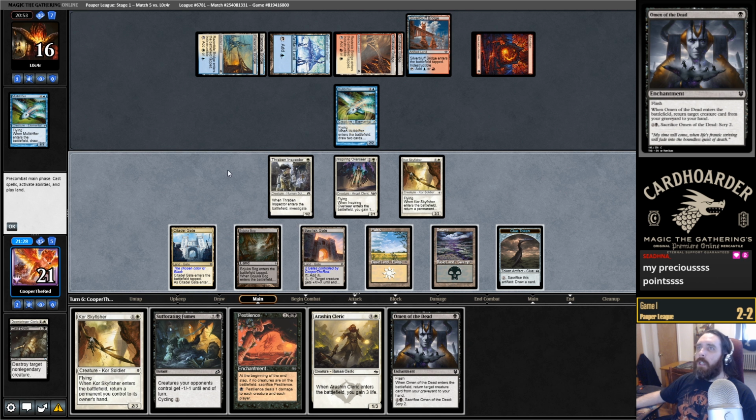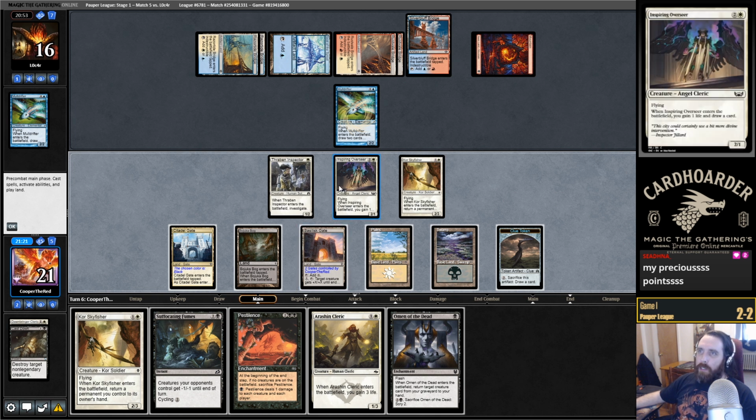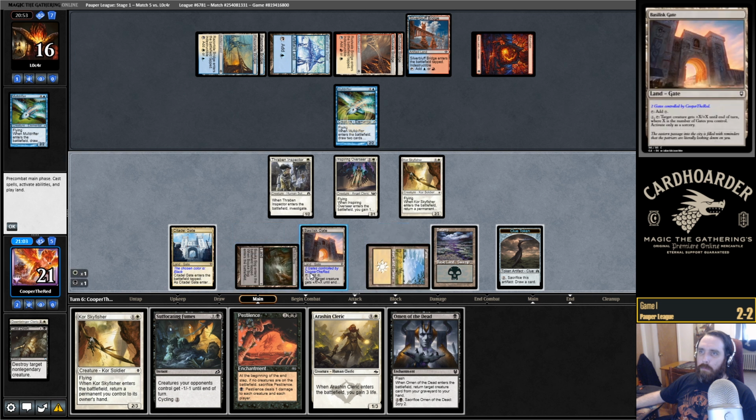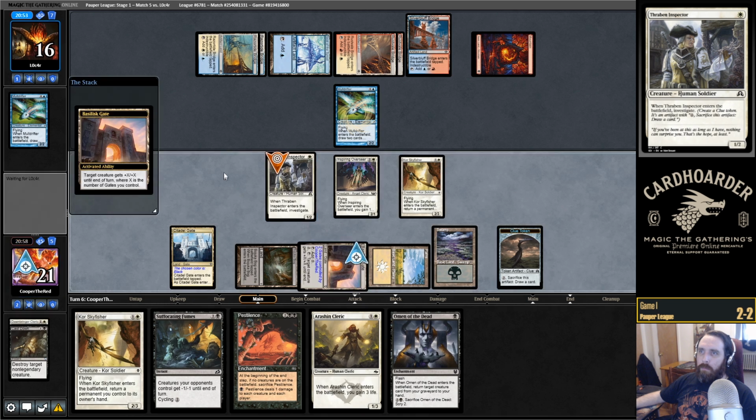Ooh, Omen. That's interesting. You get that Moldrifter out of here. What do we do? I think we Basilisk Gate the Overseer, attack for some damage, and then maybe just play the Arashin Cleric. I'm going to target the Thraben Inspector here so we can attack in with the most creatures.